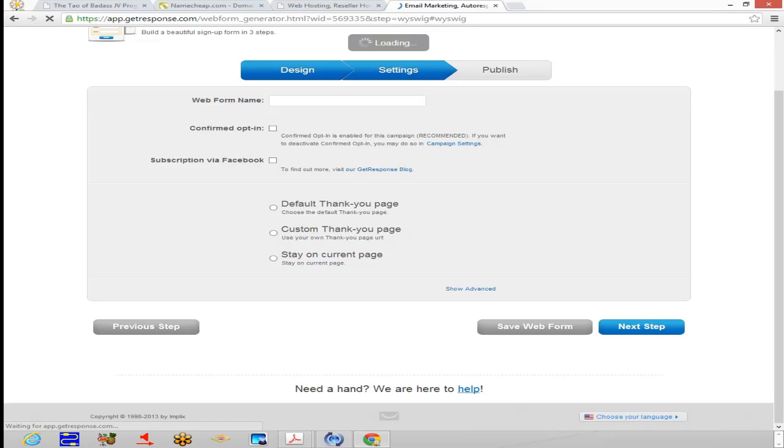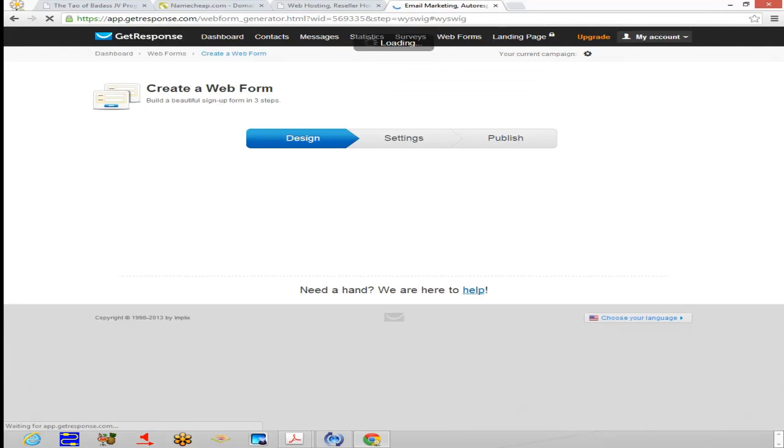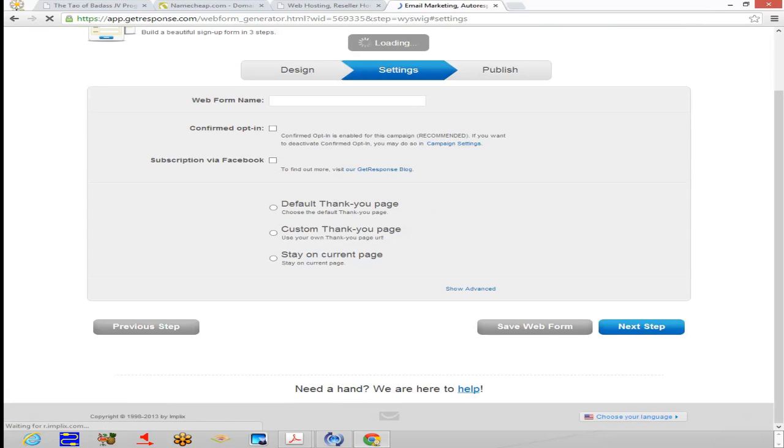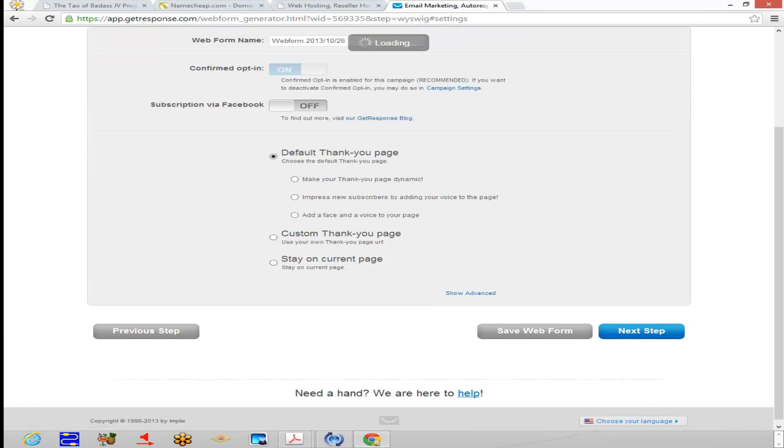Now we want to give our web form a name. We're just going to call this Dating for Dudes 1, our first form. Confirmed opt-in means that you're going to do double opt-in, so they've got to confirm in order to get onto your list. You generally want to do that. Subscription by Facebook, we're going to leave that off, and keep this simple.